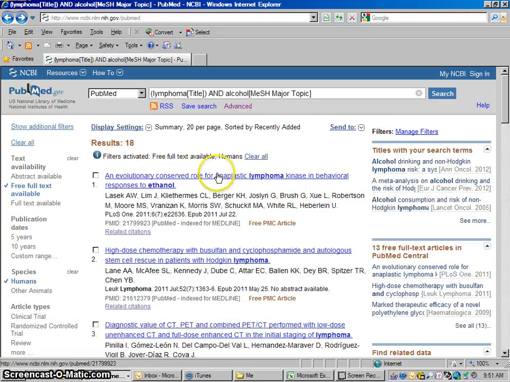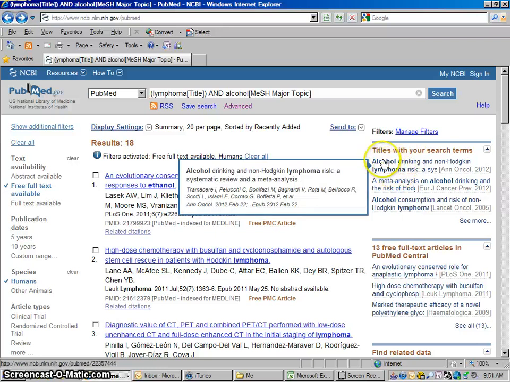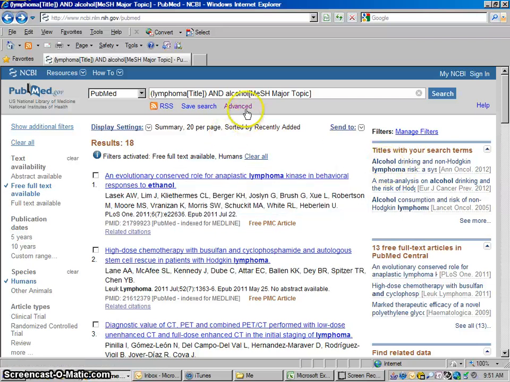And then I've got my 18 here. Again, any of these that we click on. And so there, the interesting thing, I might want to redo this search with alcohol in the title, since that's really what I'm looking for. Now we could go back and change it, or I'm going to try to get a little tricky here. Notice how up here the search, how it put it through there, is title in the little brackets there. And I can change that here on the fly. So I'm going to change that to title. Let me redo this search now with alcohol and lymphoma in the title.